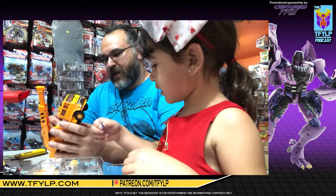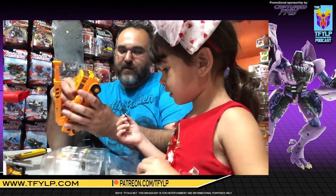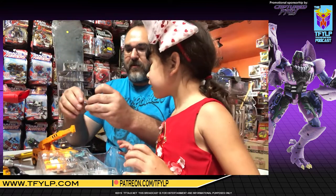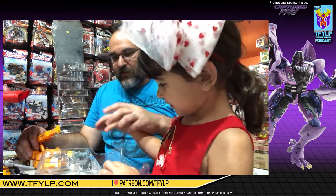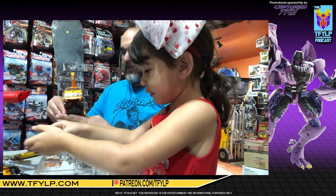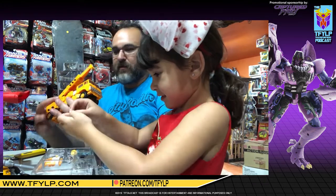Let's see. Without looking at the instructions, that's a little soldering tool. You know, he puts it on his forearm, right? And it's like G.I. Joe scaled, which is great. You can repurpose it. Bobbleheads. Yeah, those aren't bobbleheads, but you go right ahead, kid.